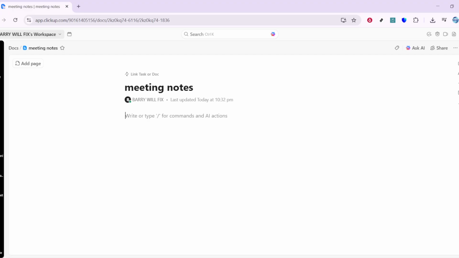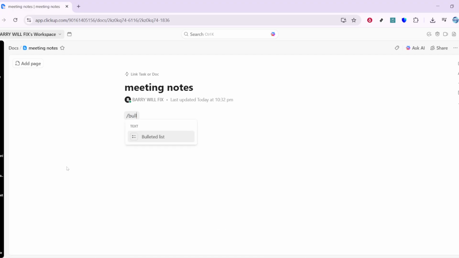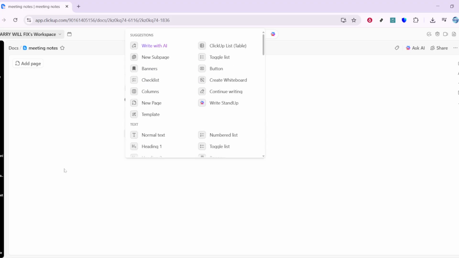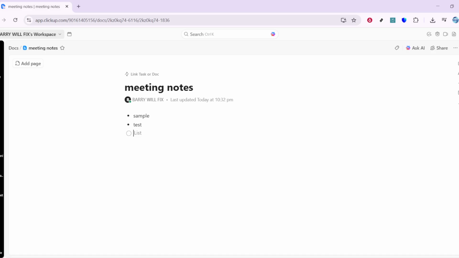Use bullet points to capture ideas, talking points, and key quotes without writing full paragraphs. They're great for quick thoughts or discussion summaries. When you need a sequence, like steps to follow or priorities, switch to a numbered list. This helps you track order and avoid confusion later. If you need to organize details, insert a table. Tables are perfect for side-by-side comparisons, timelines, or tracking items like decisions and owners.